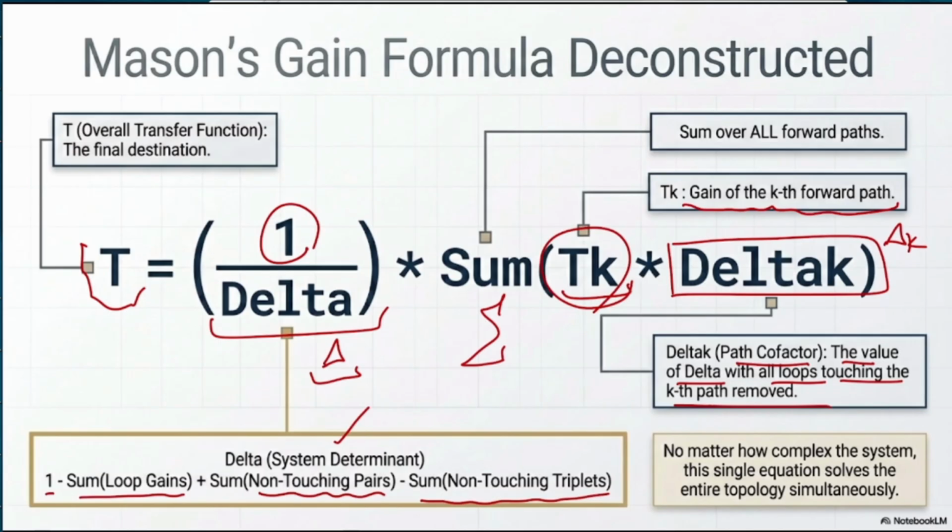This value tells us how many of the loops that we consider are actually still there if we remove the whole forward path. If you have a couple of them, it means your delta k should follow another formula that I'm going to show you. But most of the time, when you get rid of the forward path, there's nothing left, because everything related to the loops is gone. Why? Because the related node is gone. So you just assume that delta k is 1. Delta k equal to 1 is a very common number. And if in the future we remove the forward path and still have something, we have to consider that as well.